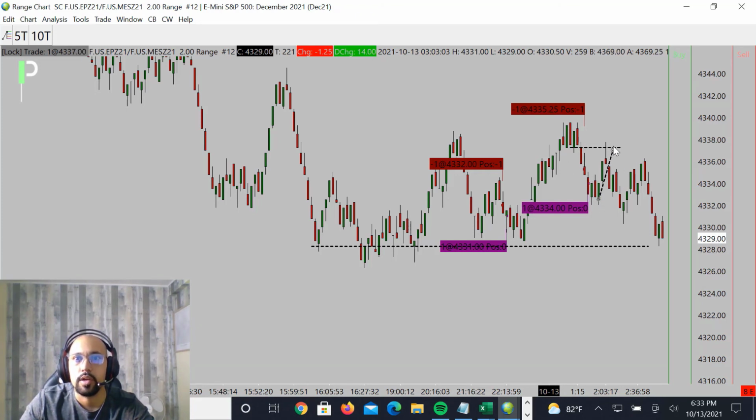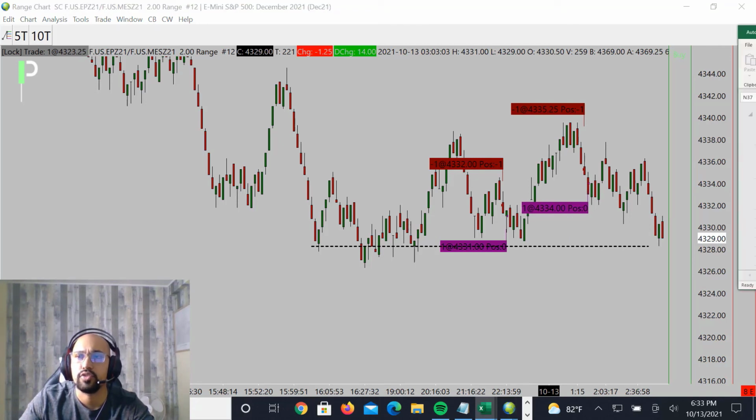Took it a little bit lower. Rotated back here. I missed these two rotations for a continuation on short, right back into our support there. But those could have been some good opportunities for short trades there, but we didn't catch that. But that's okay. Again, played some pretty good trades this week. Let's go ahead and take a look at the trading log.